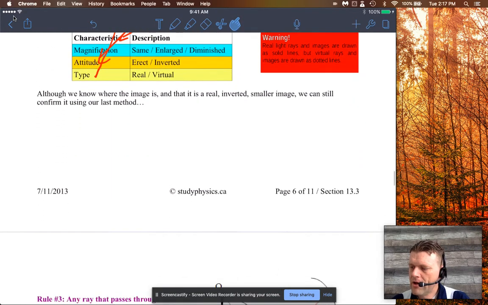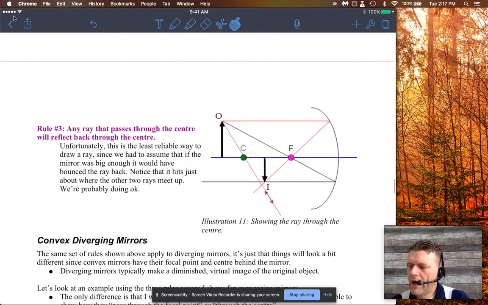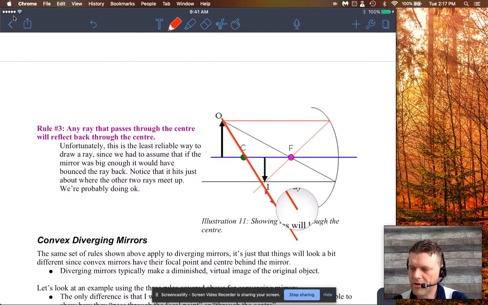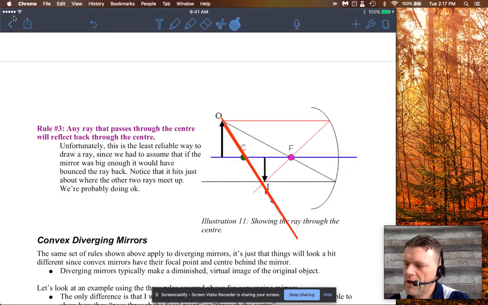Oh, I guess he did another one. There's another rule. If you draw a ray of light through the center, so if the object is outside of the center and you were to take a ray of light and run it right through the center, it would have to hit the mirror. Sometimes the mirror isn't there, but if it does hit the mirror, then it will just bounce straight back. Okay, just like ping, ping, it goes back and forth. That would be another ray you could draw. But that's again because you're coming right through the center. So in that case, it would bounce just straight back.